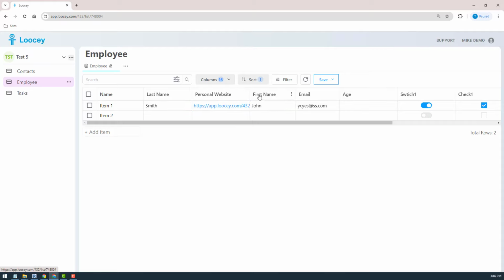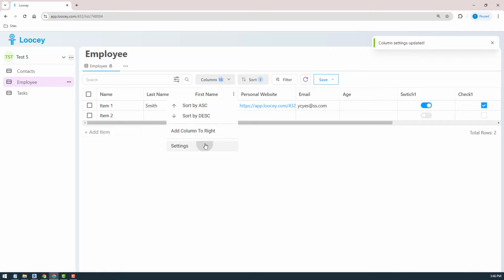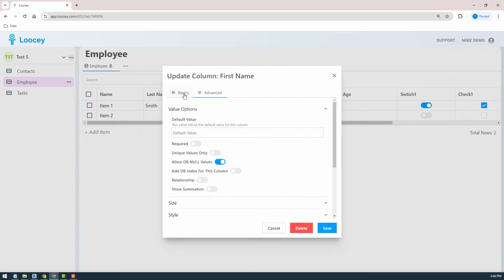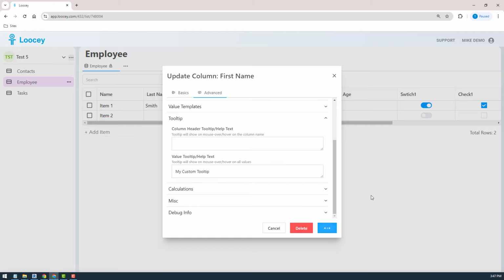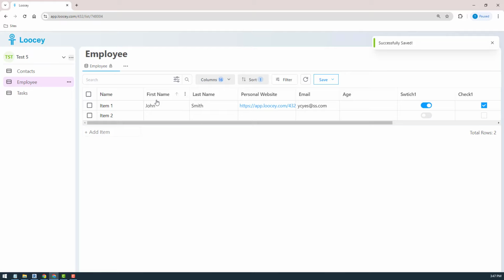And then of course when you edit the columns, going to the advanced section, there's a lot more features, right? There's all kinds of more technical stuff here if you want to make something required, not null, add an index to the column, and so on. But there's also tooltips. I think there's also a cool option here, value. So on the values, they'll show tooltips. Unfortunately, I don't want to make this video too long, so I want to give you the basics. So now this has a tooltip. This one doesn't.